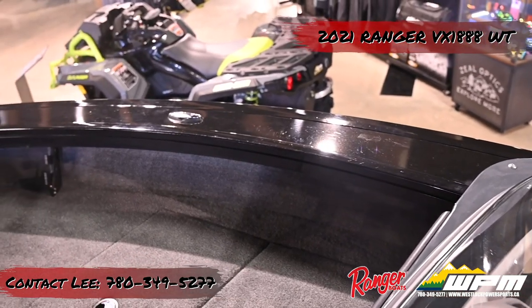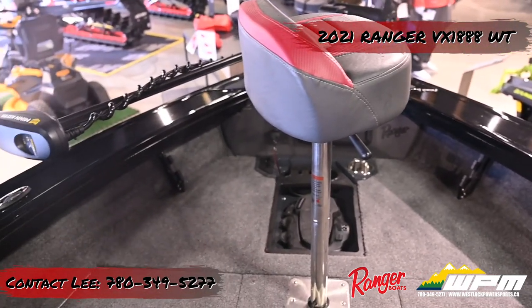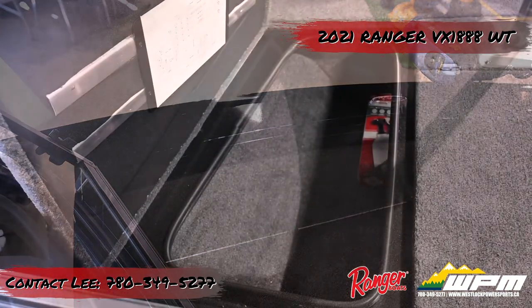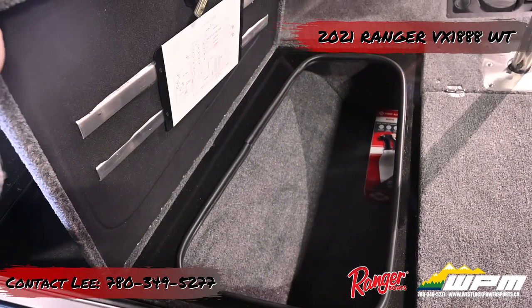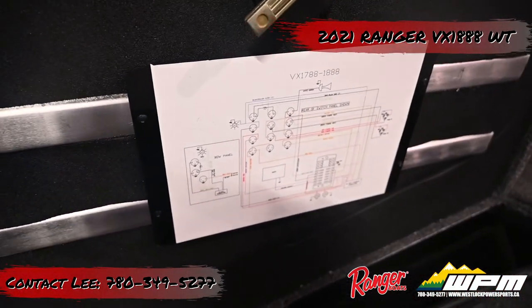With the deck extension in place, the forward casting deck measures 4'4" by 6'9". On the port side forward of the console, a hatch-covered storage measuring 17 inches by 29 inches and 19 inches deep. For convenient maintenance, Ranger attaches a wiring diagram to the inside of the hatch cover.